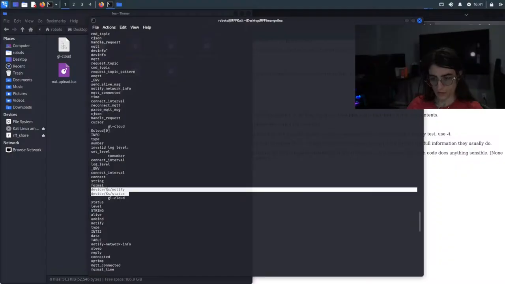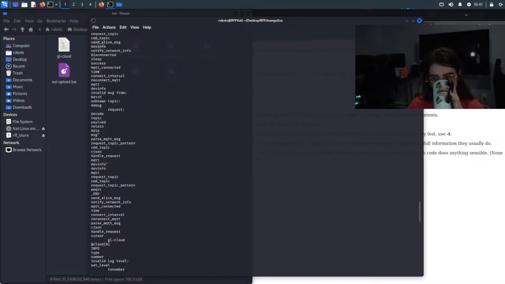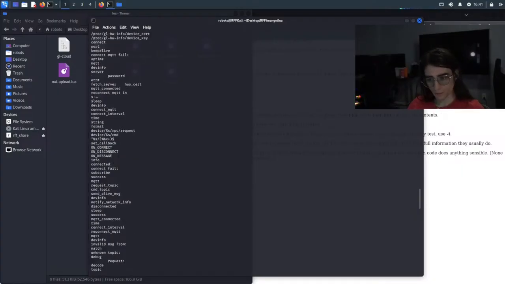Oh, here, look, you can see these endpoints. They're just talking over MQTT. We have the device, and then S is our MAC address, or I guess serial number, however they want to identify it. And you've got /notify/status. There's the device CMD. Hey, look, there's even an RPC endpoint, RPC request. You can send requests to the RPC endpoint. That's really interesting.